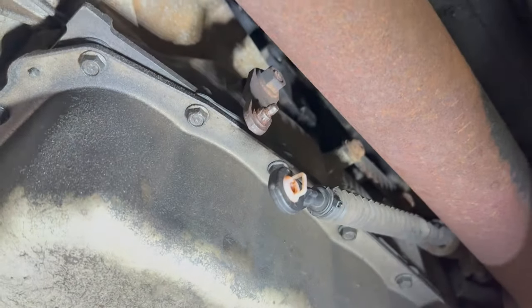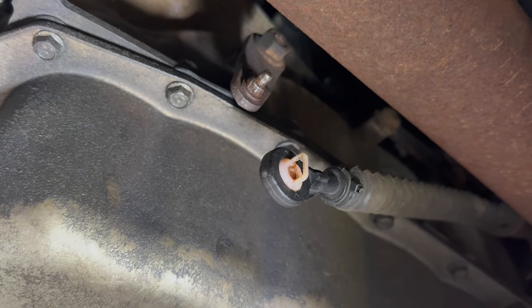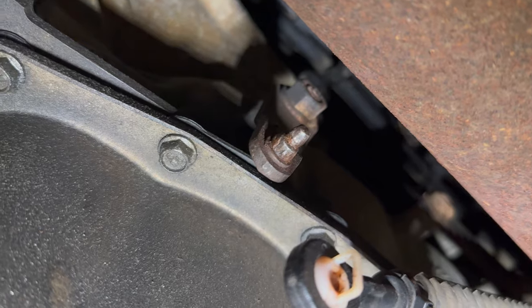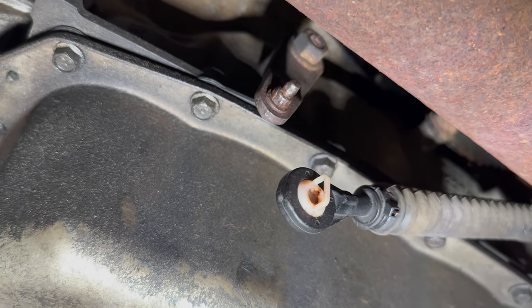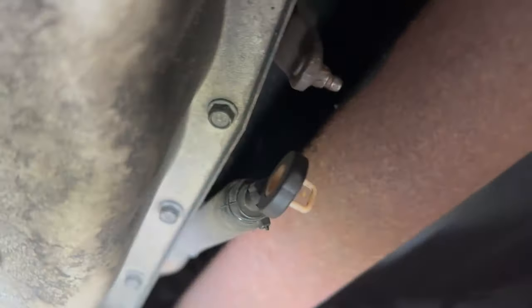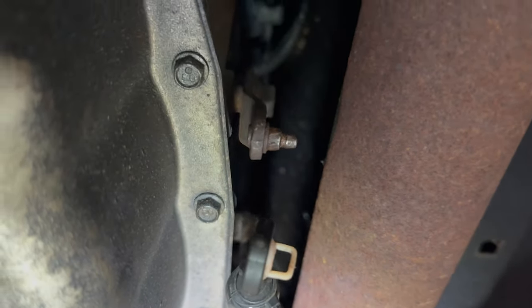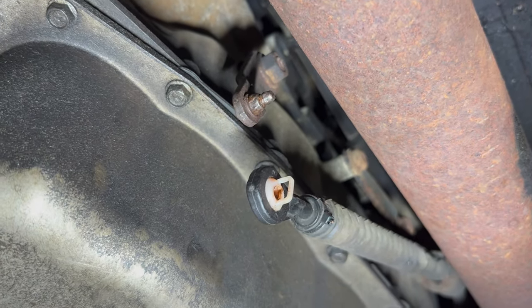So once again, even though it's got a brand new bushing on it, it popped off. So here we are again. I am not going to be reusing this nylon — I will possibly be using a piece of it. I don't trust it anymore. I'm going to do something more permanent. First thing I'm going to do is take the — looks like a 15mm nut — that holds this shift arm on. I'm going to measure this; I'm pretty sure it's quarter inch, and I'm going to do a permanent fix so I never have to chase down where my wife's at because her shifter arm pops off.